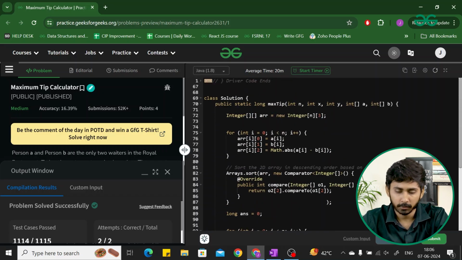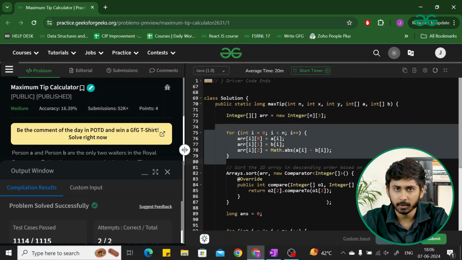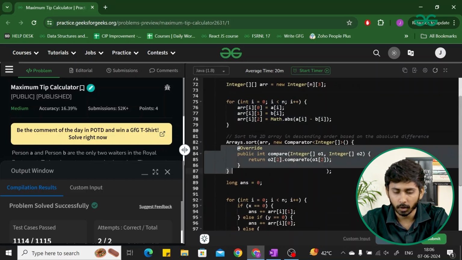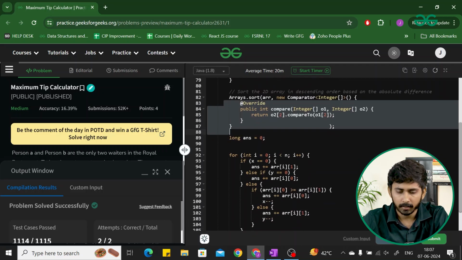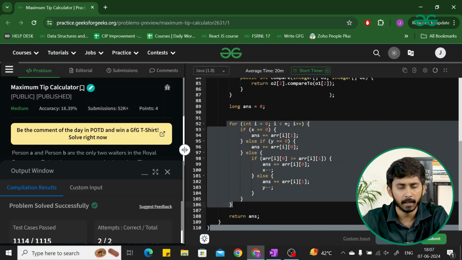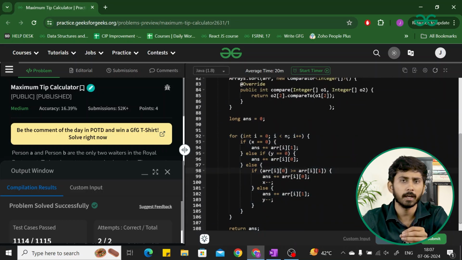So let's analyze first of all time complexity. So this is an n iteration, order of n. Now here I have used sorting on an array of n into 3 size, right? So it will be taking around n log n time, or you can say 3n log 3n. But constants, we are not taking care of constants over here. So n log n, and then here also one iteration over the array of size n. So overall n plus n log n plus n, I can take it as order of n log n.